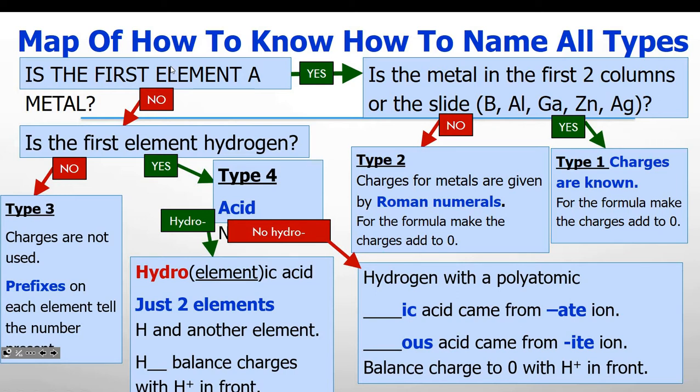Now, a smart thing to do, since I have to confiscate your 3x5 cards, is every time you make a 3x5 card for a test, to copy that. So when you get to the end of the year, you have 12 copied that have what you thought was the most important for each chapter, and you can make one card for the whole. Use those on the test? No, but you can use it to make one for the last test. So you don't have to go back and try and figure out what you thought you needed for Chapter 1, Chapter 2, Chapter 3.